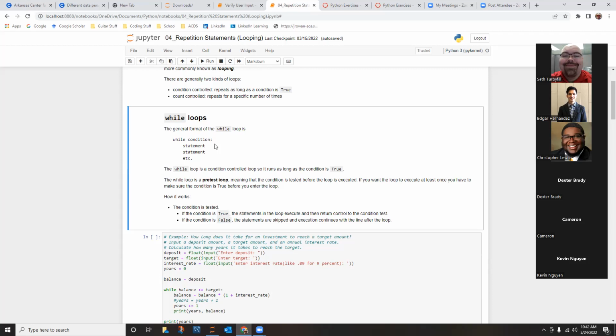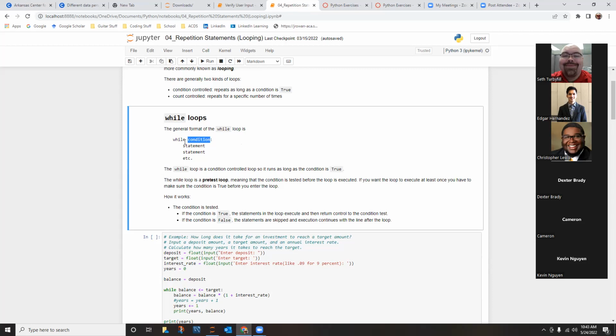Okay, so while and the condition here, just like if-then-else, can be complicated. It can be multi-conditional, using the and operator and the or operator, just like any other expression that gets evaluated to be true or false.